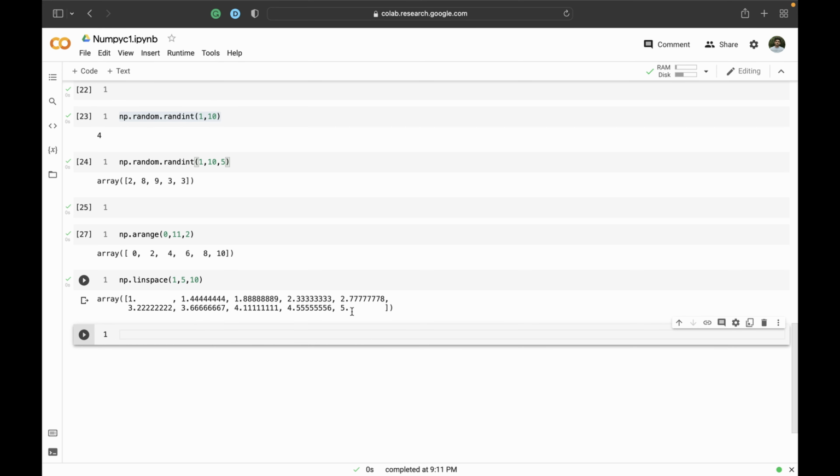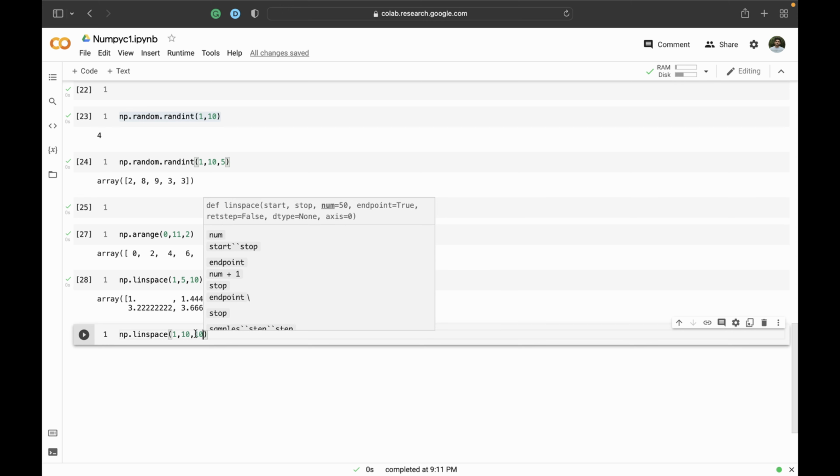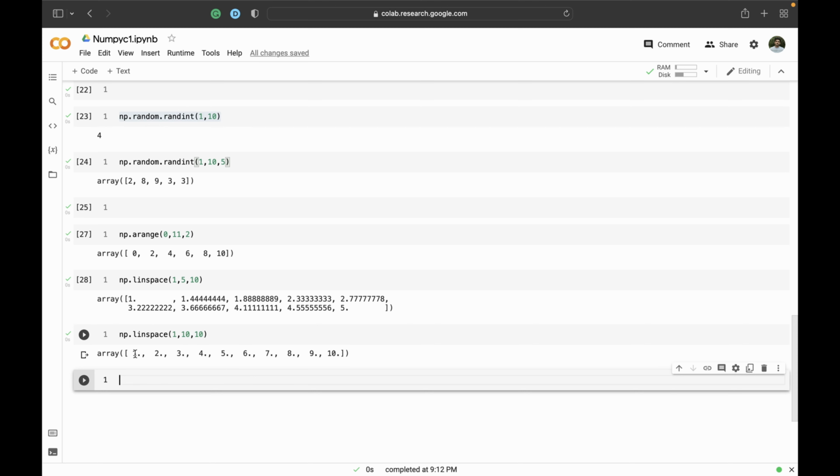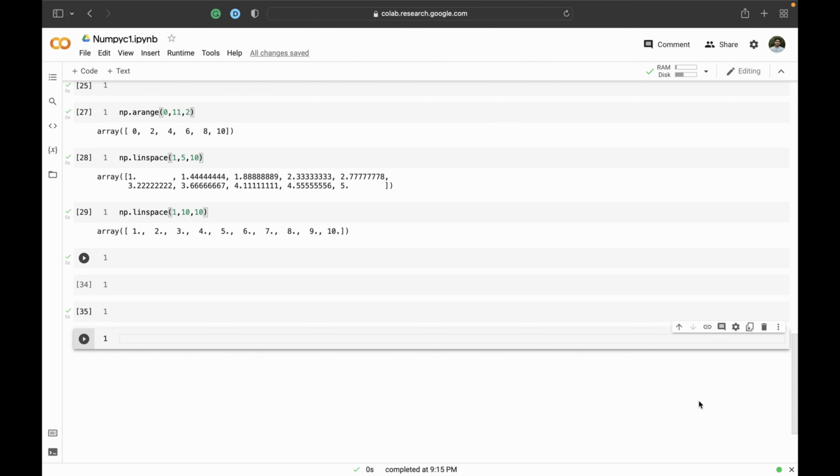And now don't confuse this with a two-dimensional array, because you don't have 2 square brackets at the start and at the end of the array. So this is still a one-dimensional array. Now let's look at one more example with np.linspace. Say I want 10 numbers equally spaced between 1 and 10. So we specify the start index, stop index, and the number of elements that we need in return. And when we hit enter, we get 1, 2, 3, 4 up to 10, which are 10 elements between 1 and 10. So enough with array creation.